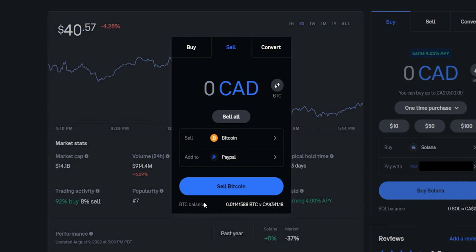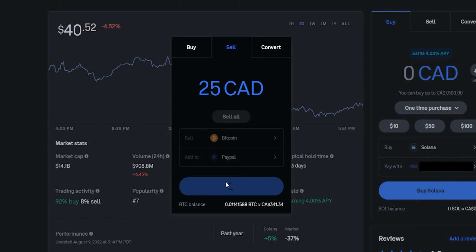At the bottom of this panel, you'll be able to view your available balance of the asset that you're looking to sell, as well as what it's worth in your native currency. So in my case here, I have $341 worth of Bitcoin. So I could come up here and I could choose to sell $25 worth if I choose. Or if there's a specific amount of the currency that you want to sell, you could click these arrows here to toggle over to the asset itself. So I could do a custom amount if I want, something like this. Or you can click on sell all to sell all of that asset. I'll just go ahead and head back over here to fiat and let's go ahead and sell $25 worth. Once you have things set up the way that you want it, you'd simply click on preview sell.